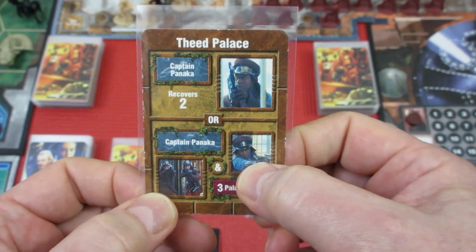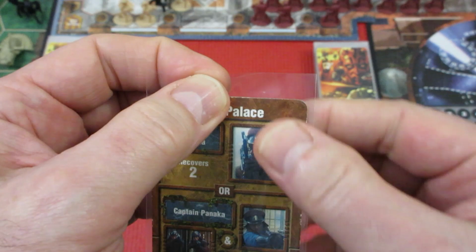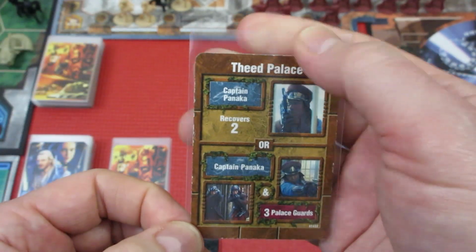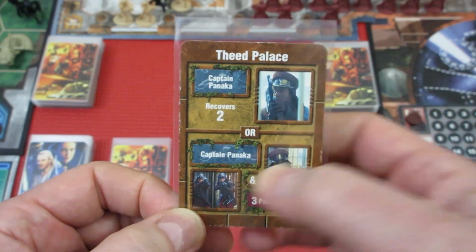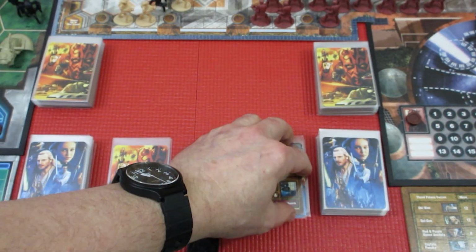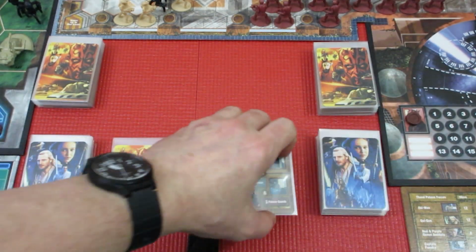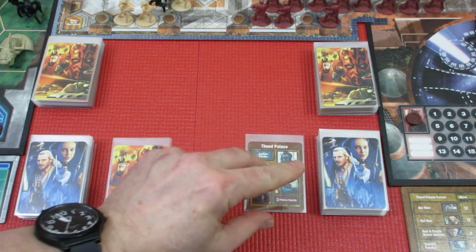So Captain Panaka, I keep wanting to say Tanaka. I guess that's the inspector from Magnum PI, isn't it? But anyway, Panaka is this guy. So we get to activate him and 3 palace guards. So that's what's going to be taking place. So we're going to be into the Theed Palace. Looks like they're going to be trying to pop off some of our battle droids. So let's take a look and see.